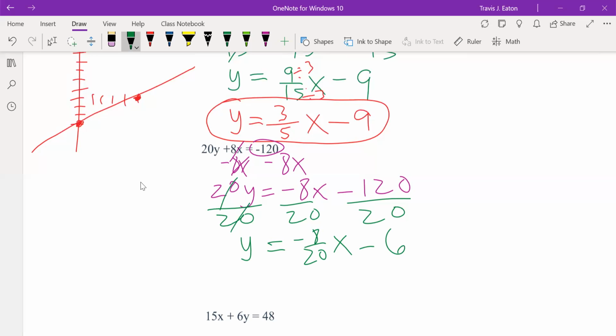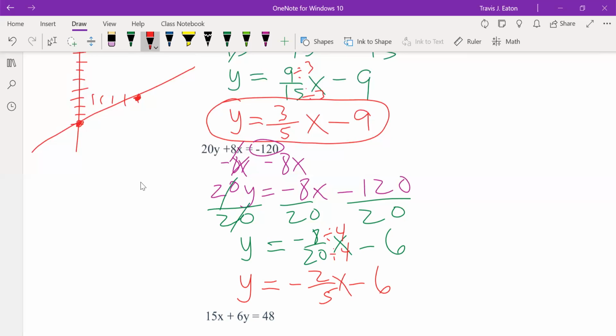But as you can see, the coefficient of x here, our slope, is not a simplified fraction, and it needs to be. So let's divide by the greatest common factor, which in this case happens to be 4, because 4 is the largest number that will go into both 8 and 20. So when we do that, y will stay the same. This will still be a negative slope. 8 divided by 4 is 2. 20 divided by 4 is 5. And minus 6. Oh, don't forget the x. y equals -2/5 x minus 6.